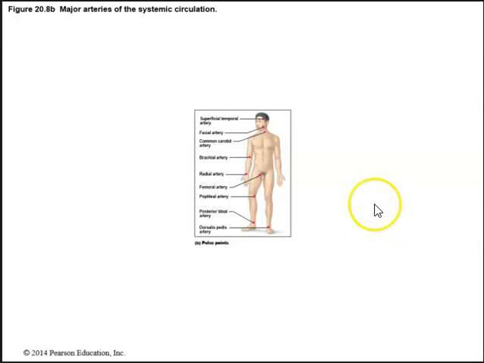But this very small structure, or very small diagram, which you'll also find in your book, shows arteries that we use to palpate a pulse. So here we'll have pulse points within our body. Within our head, we have the superficial temporal artery, where we can get a temporal pulse. We have the facial artery located kind of anterior to the ear. One of the most common pulse points is the common carotid artery within the neck.